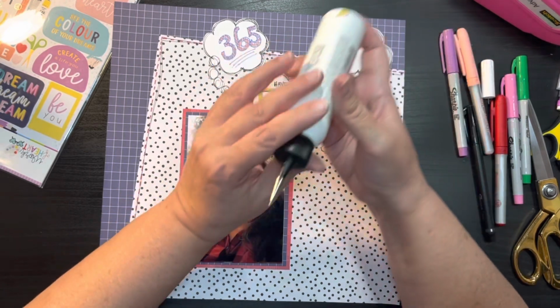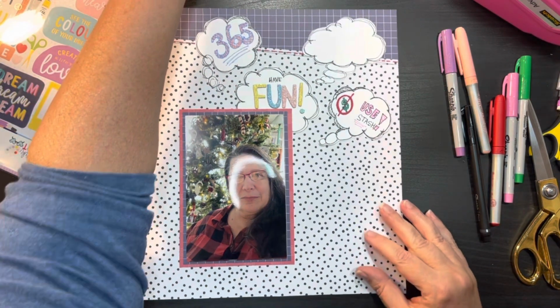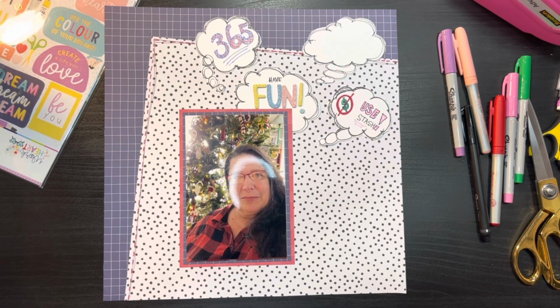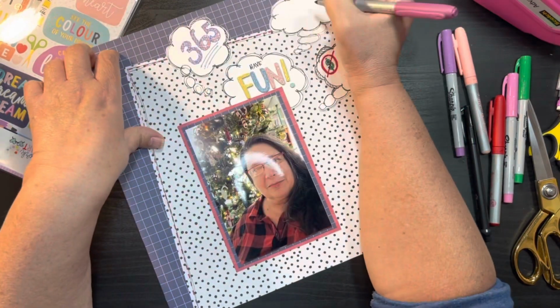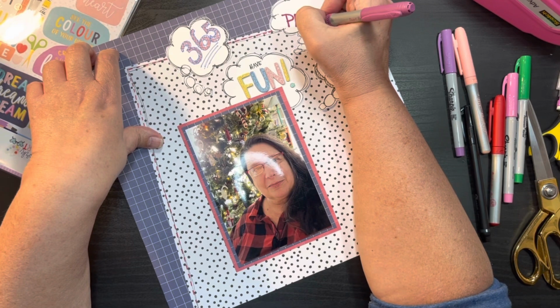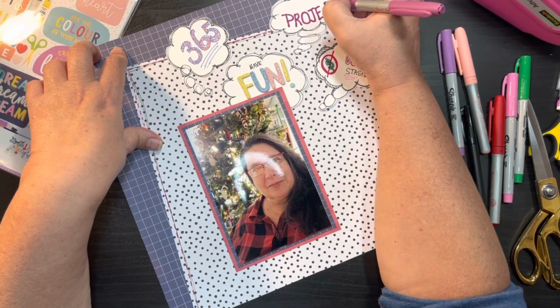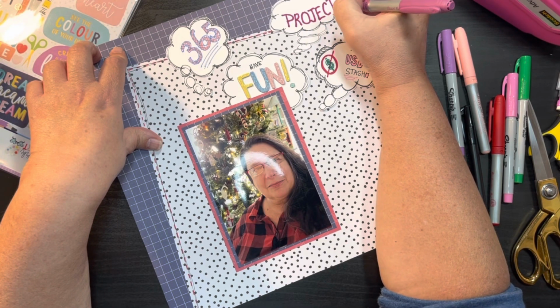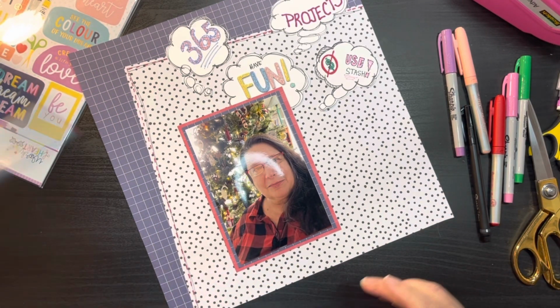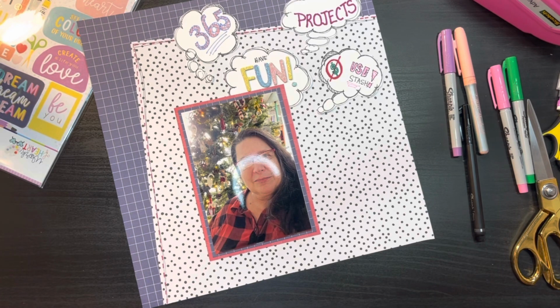And let's see. The last one I'm going to put on here, pick my color. Do I want red again or purple? Let's go with this purple. And we're going to write out the word projects. And then we need another color to write unfinished. We're going with red.